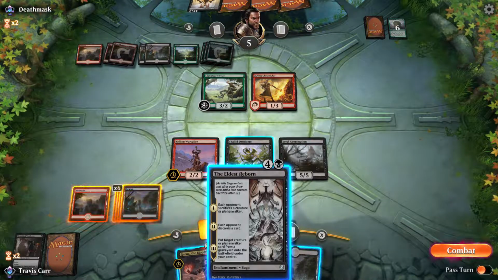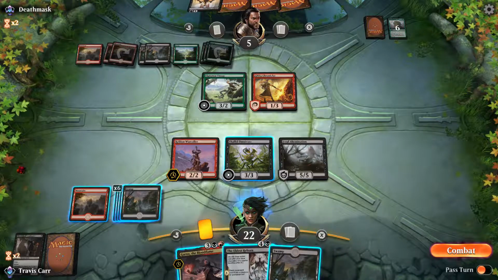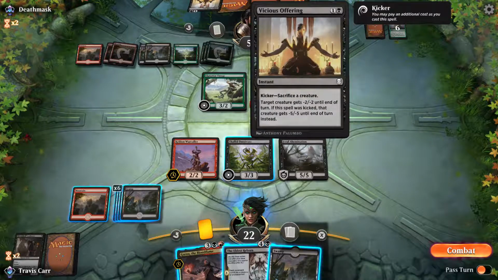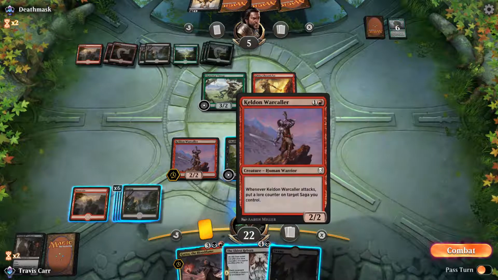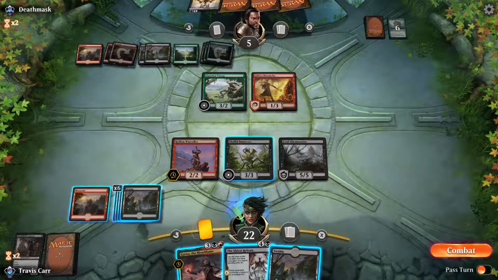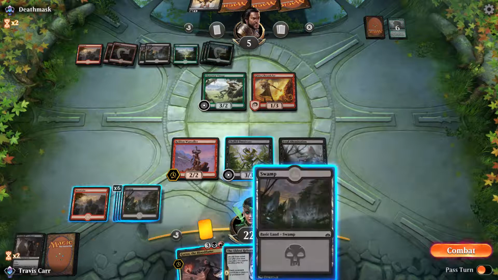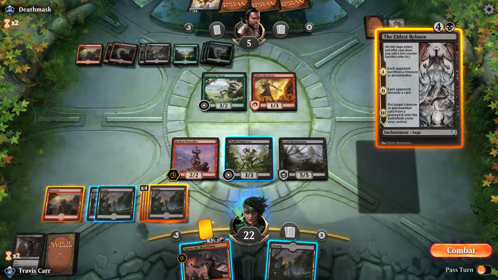So here's what we're going to do. We're going to play the Eldritch Reborn, which means, let's see, 6, 7, 8, that if he uses the Vicious Offering, he's going to have to sacrifice his Llanowar Envoy to do it. He'll lose both his creatures. I'd lose my Feral Abomination, but I'd still have two creatures. I'd drop him to 3 and then make him discard a card next turn. I've got the Garna. So, yeah, we're just going to do it right now.